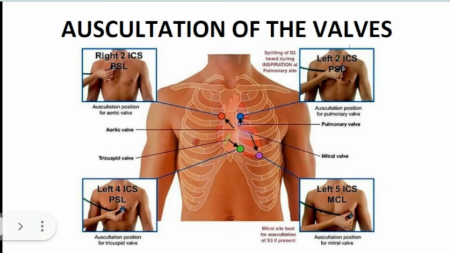So, let's start with the aortic valve. So, kung dito located yung aortic valve natin, the sound created by the opening and the closing of your aortic valve is best heard here. And what is this position? This is the second intercostal space on the parasternal line. Ibig sabihin ng parasternal, right beside the sternum. Ito yung sternum mo, di ba? This bone right here. So right beside the sternum and on the right. That's why here the location is right second intercostal space, parasternal line. Diyan mo maririnig ang opening and closing ng aortic valve mo.